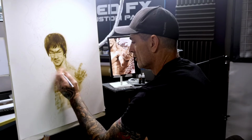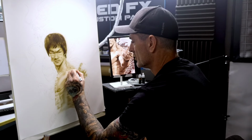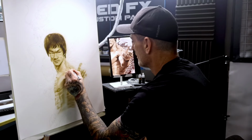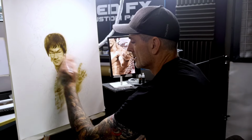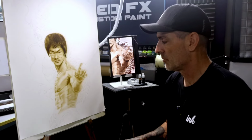And just bring your highlights out where you need them. That's all you gotta do. Like that, a little bit down here, and just keep chipping away. Still using the first sepia mix, which is the light one.